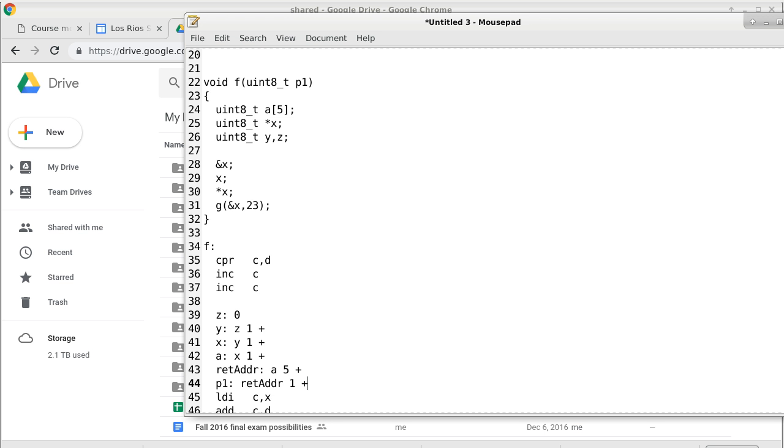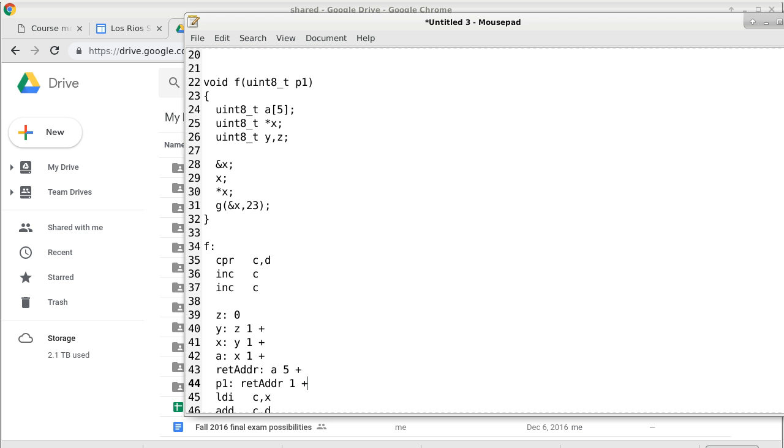A has 5 bytes, but the address of A only refers to the address of the first of the 5 bytes. What about the return address? Well, 4, 5, 6, 7, 8. And then P1 is 9 bytes away from where the stack pointer is pointing.